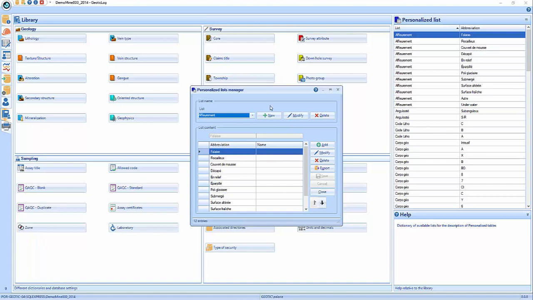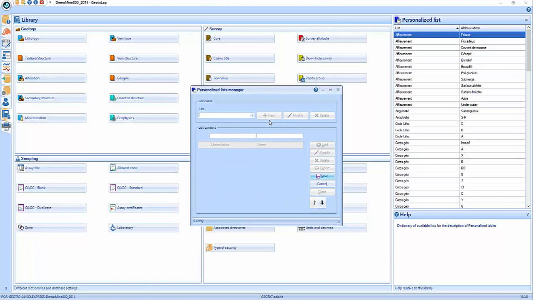So it's quite important. Okay, so you will create a new table, and then you will just add new field. Okay, and then it's quite simple. Okay, so and then you can just move up and down. I think this table already existed, so that's why. But you can just move up and down your different elements in here.